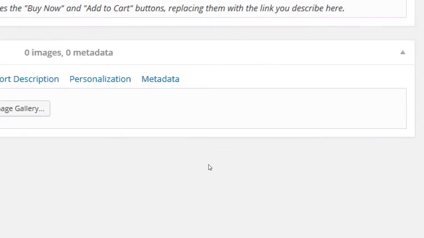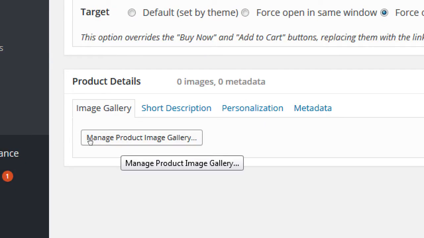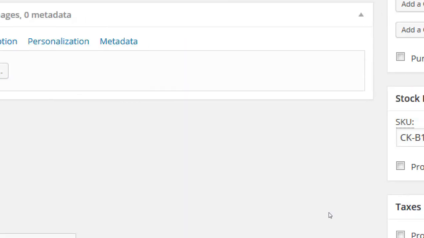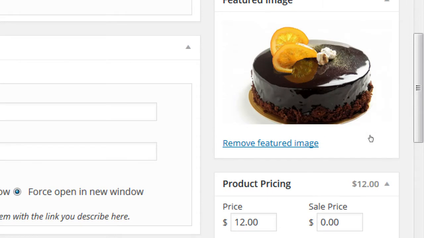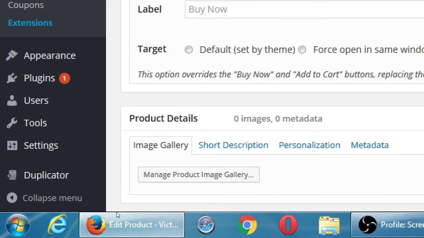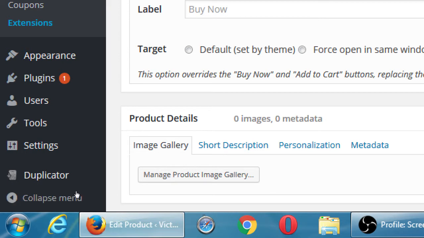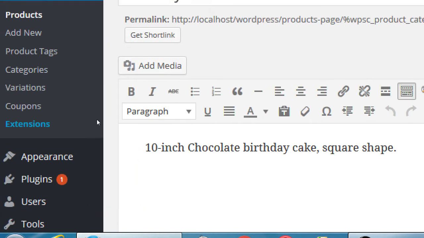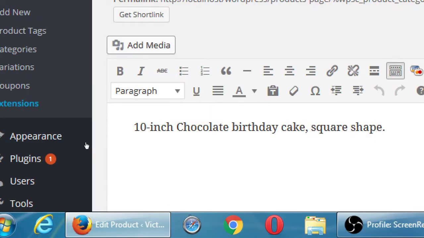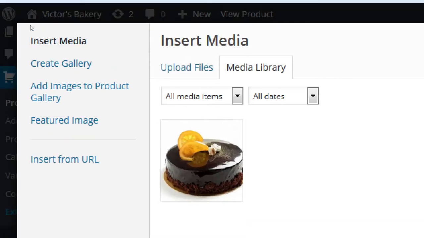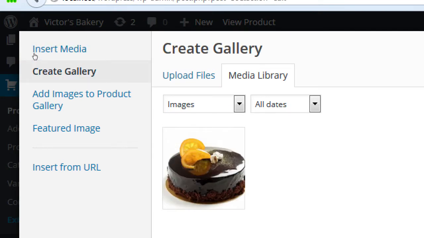Okay, a few more things here. Product details, image gallery. Depending on your theme, and this plugin also, if you get the gold cart, you can have multiple image galleries. So instead of just one picture attached to my product, I can set up this gallery so that I can have more than one picture to show of my product, different sides, different angles of the product, let's say. But usually, what I would do for clients is I wouldn't use the image gallery, because you have the ability right here under the main editor to add media, and then you've got this sort of gallery that I like better. So let me show that again.